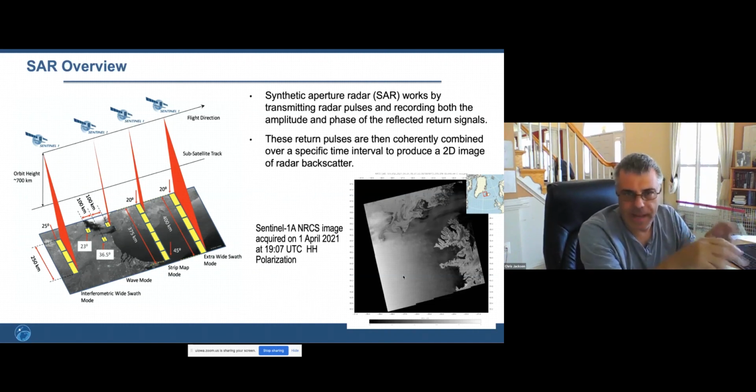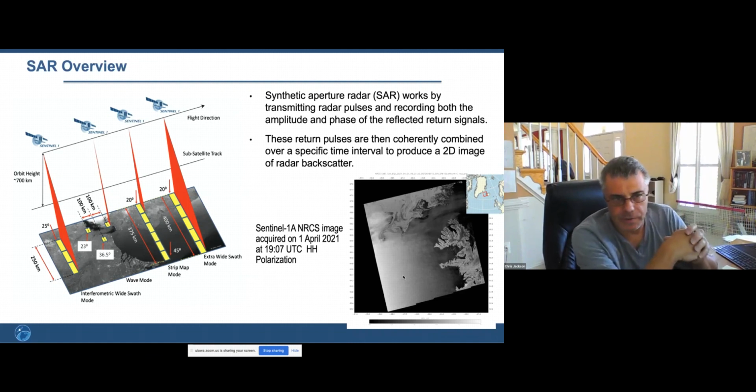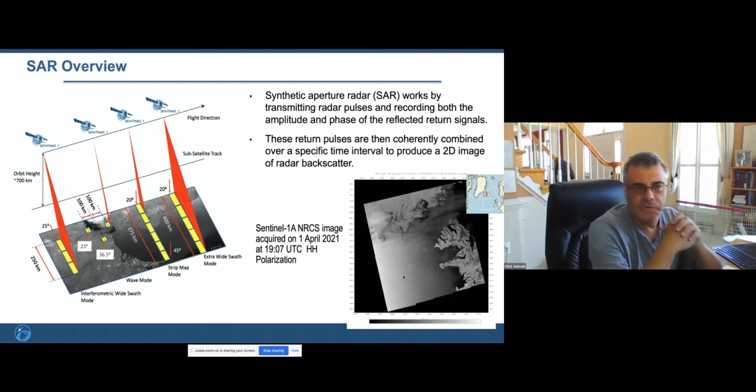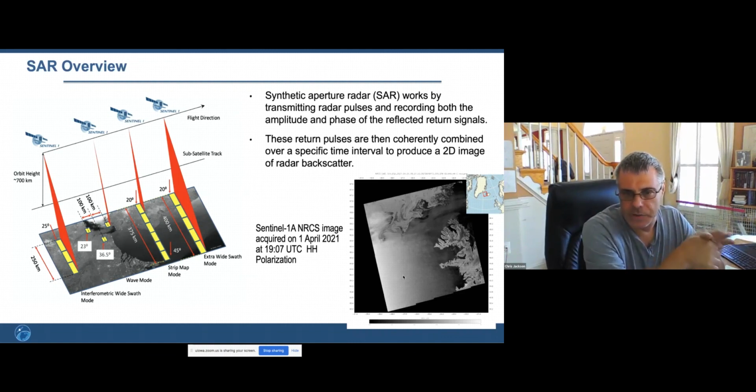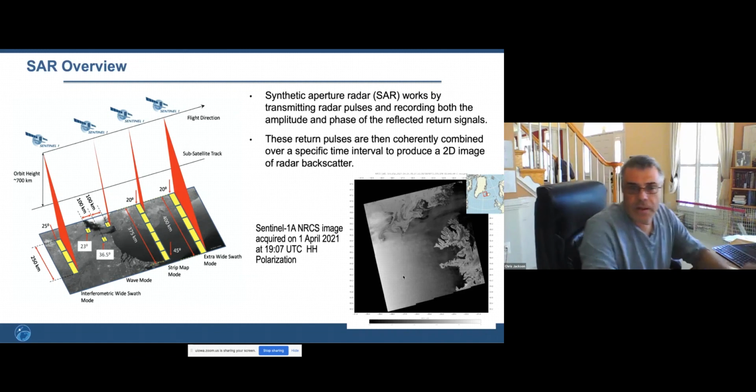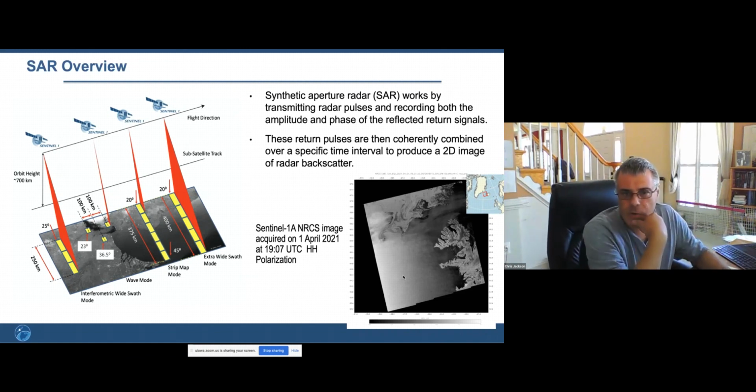So that's why it's called synthetic aperture radar as opposed to a real aperture radar: you're literally synthesizing the aperture as the spacecraft moves through space along its orbit, and you can get these high resolution images. That synthesizing is what allows the high resolution to be constructed. The lower right here is just a picture of a Sentinel-1 image I pulled off the website yesterday. It shows Iceland in the lower right and the sea ice edge in the upper left. And the next slide is just a couple more examples.